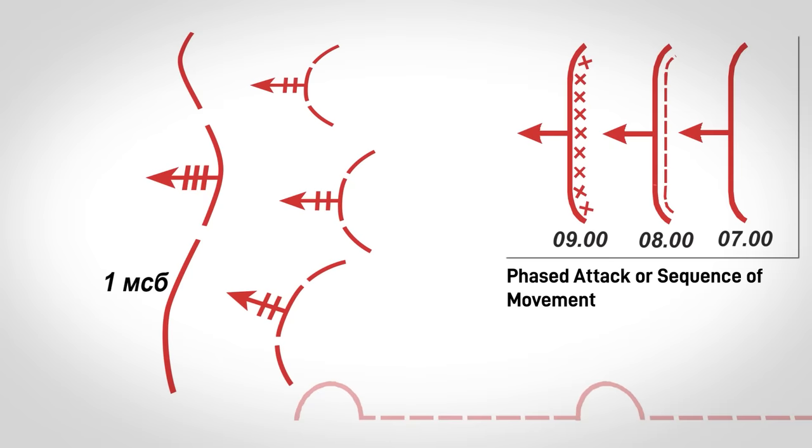The attack can be depicted as a single large attack, but can also be broken down into subunits. This might be useful if smaller units, like a company or platoon, have a specific task that needs to be shown, or if the battalion isn't fully committed at once. A phased attack can be shown with different line styles, and an annotation stating the time.